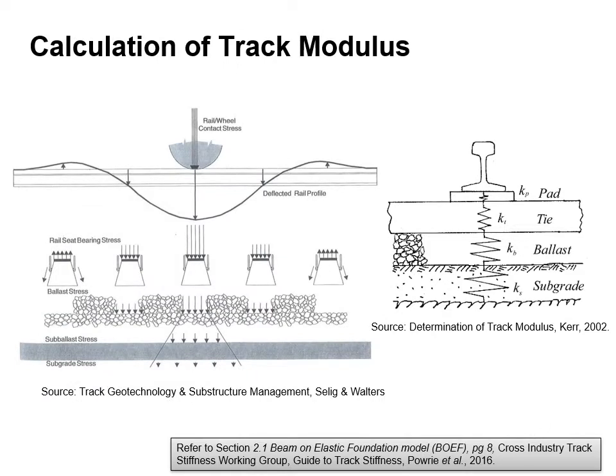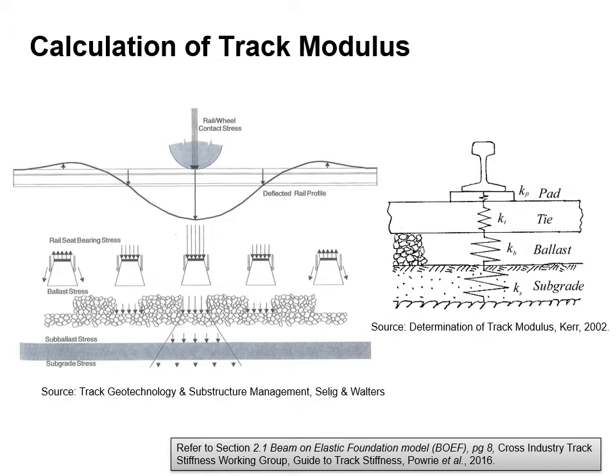A lower support stiffness results in a wider deflection bowl, spreading the load and reducing the contact stresses between the sleepers and the ballast, and hence stresses throughout the substructure. The track stiffness needs to be reasonable, but not excessively stiff. A stiffer support reduces rail bending and tends to minimise the general variability of the track stiffness along the length of the track. However, some give or flexibility in the support is needed to spread loads. This is because the vertical contact between the wheel and the rail is itself extremely stiff.